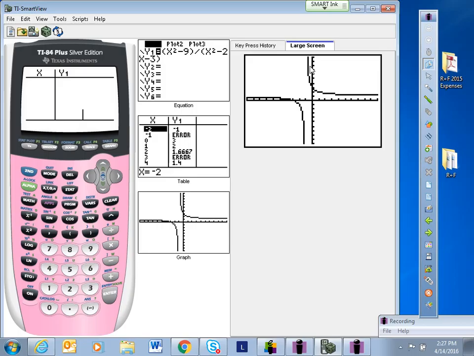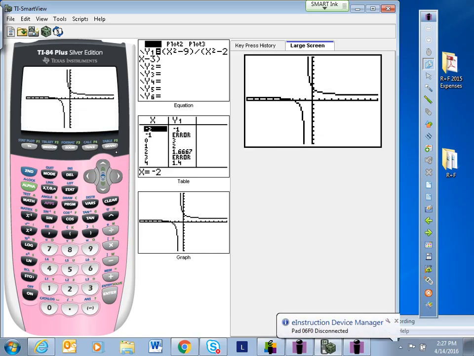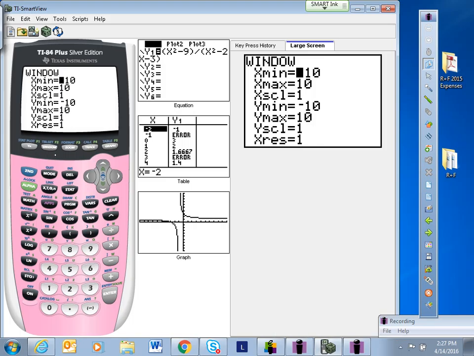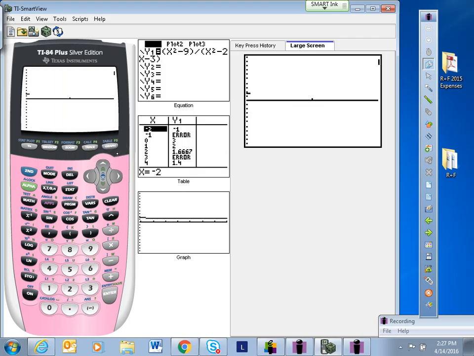Now, what if I wanted to see, did you see the hole in the graph? No? Right here, at 3, you can't see a hole in the graph, can you? Okay? But I can make it show up, all right, if I rearrange my windows. So I'm going to go to Windows, and instead of just zooming in, I'm going to go from 2.9 to 3.1. That's honing in on that point, right? Okay? So now look what happens when I graph it.